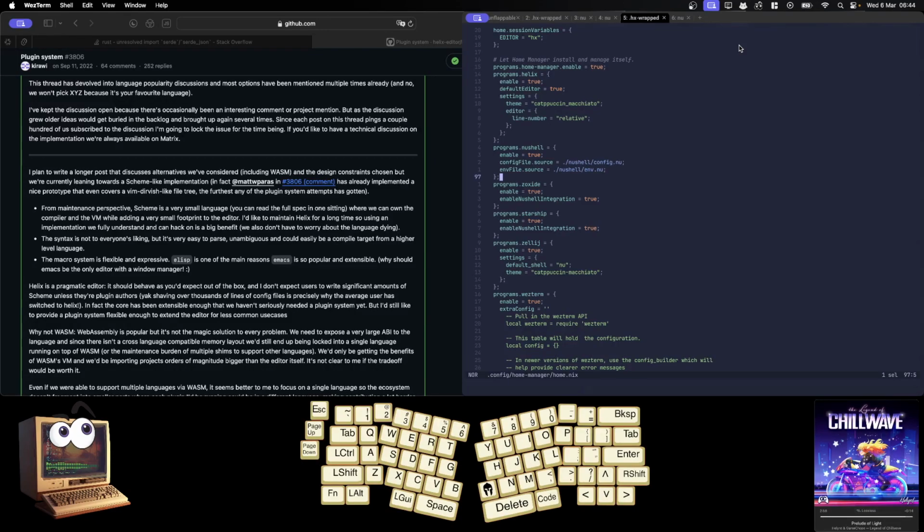I can also stream sometimes during the weekend. So yeah, when I have some time in the weekends, I can also stream. I'm also using Starship. So I'm using Starship for the prompt and Nushell for the terminal.